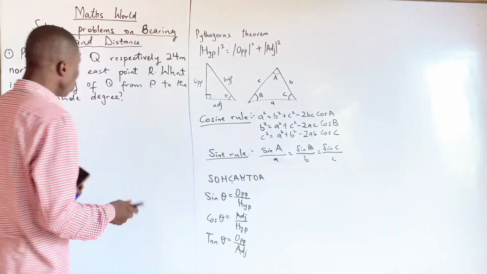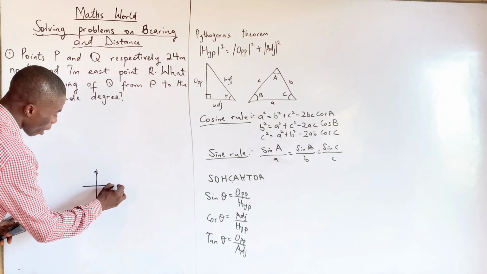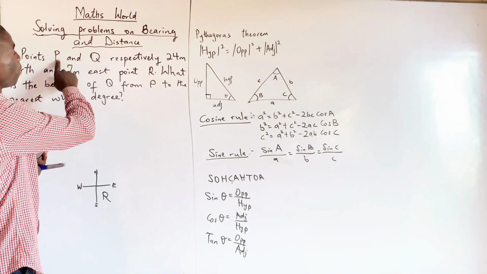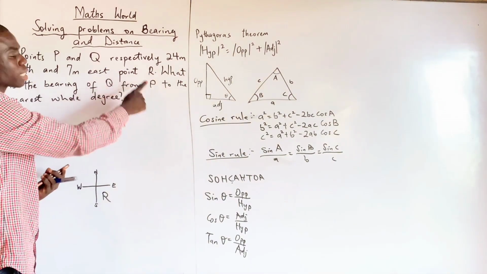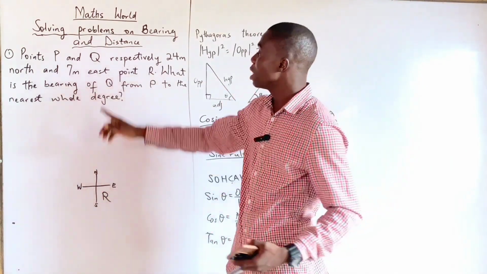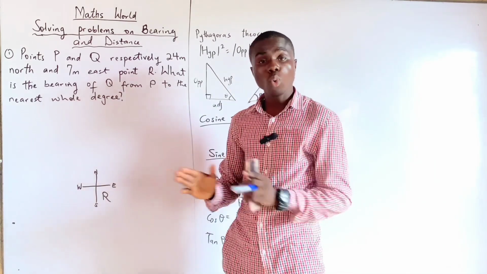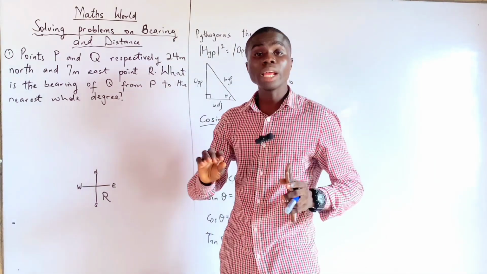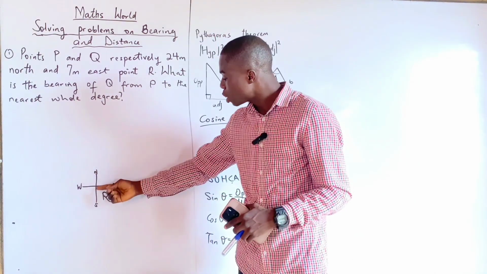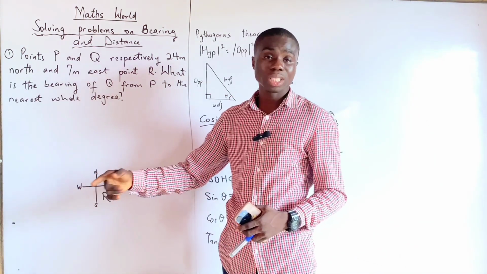Remember, you start from the middle, you don't start from the edge. So let me start from the middle like this. Remember, this is our north, our south, our east, and our west for point R. They now say that point P is 24 meters north of point R. They did not give you any degree here. If they had given you degree, you would have checked the degree. But they said north of R, which means it goes straight. They can say due east, due west, due north. If they say due anything, it means you are going straight. Maybe due north, going straight upward. Due east, you are going straight eastward. Due south, you are going straight southward. And due west also, like that.